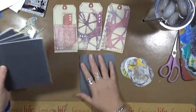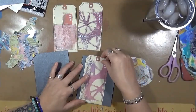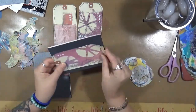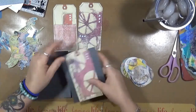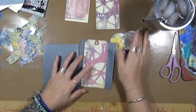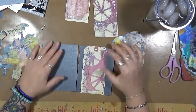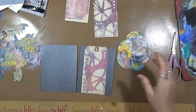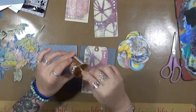So let me get out some of my supplies, see what we're going to be doing. Look at this. Isn't this going to look really cool? How cool is that? I like that tag. I'm going to have to cut it off a little bit, but I think I'll cut it off this way. Anyways, here I'm talking to myself. We're going to make up some tags just using these printables, these digis. And maybe a couple brads, maybe a little bit of ribbon, some glue, and move my drink out of the way. Here's my tacky glue that I'm still trying to use up. Still got it going in there.